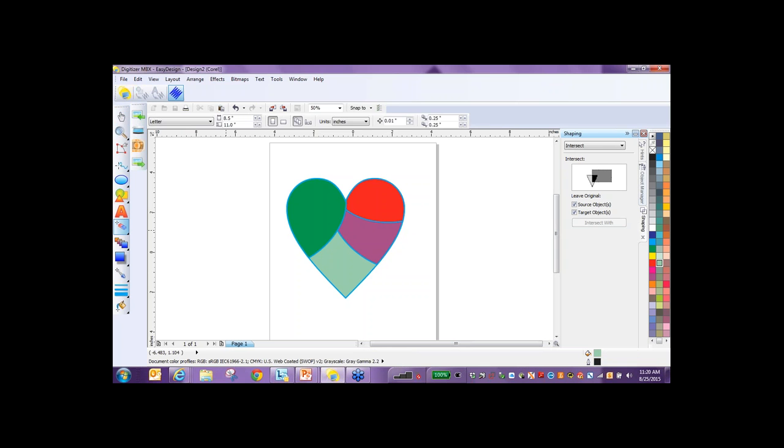Now this is where the fun begins. Where do we go to find some of these graphics that will allow us to really play and lighten this embroidery design? Because if we were to turn these into stitches, they would just be blobs of stitches. But we want something more. We want to make it more interesting. So we're going to select that first green part. It shows up down here what we have. We're going to go to this bucket.